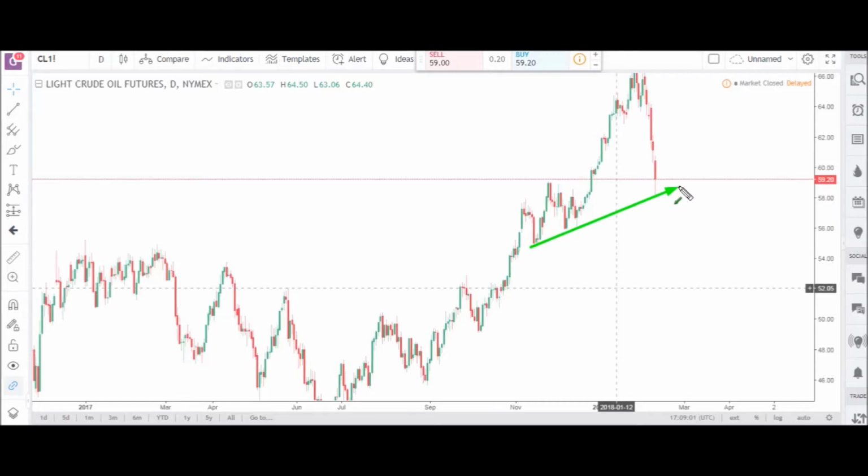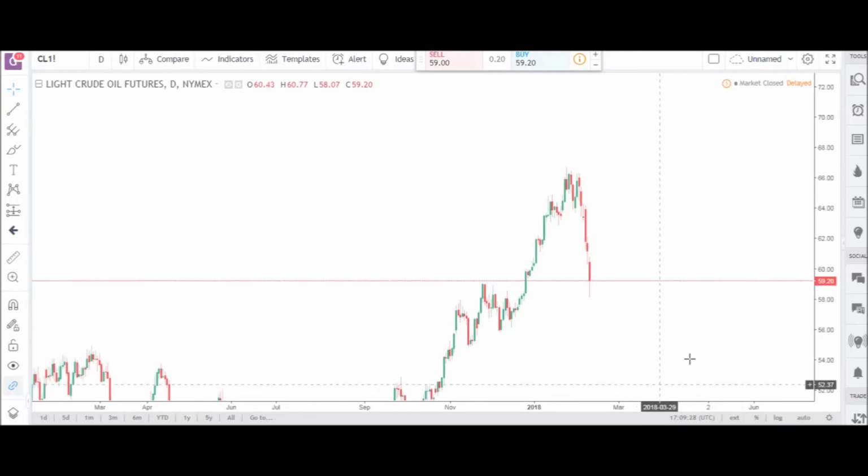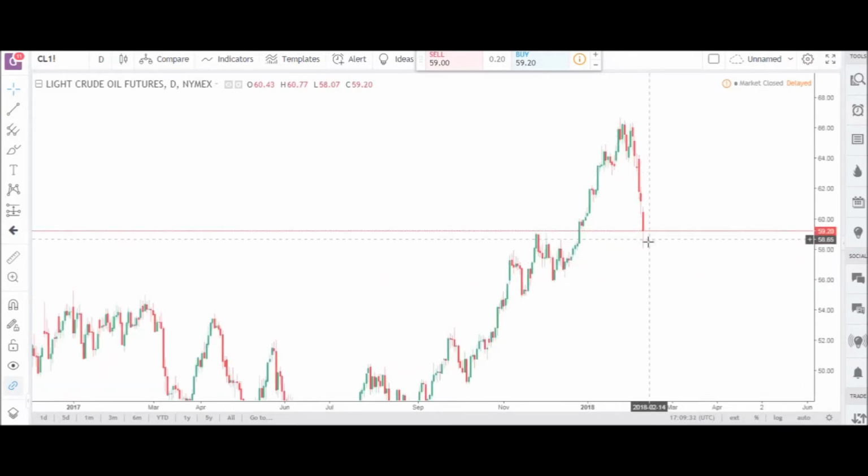The wedge pattern we're talking about here is this one over here. As you can see, price was able to break past it extremely violently and aggressively towards the upside. Now that it's pulled back to it, clearly we have a bearish candlestick here with a weak close just above the 5800 level. So going forward into the following week, given that we're at a location where ideally you would expect some support coming off of this wedge pattern and the more important longer term consolidation box that was posted here in the past, we suspect price may hold support here. If price pulls back to regain upward momentum right off of this area, it really wouldn't come as a surprise to an informed technical trader.